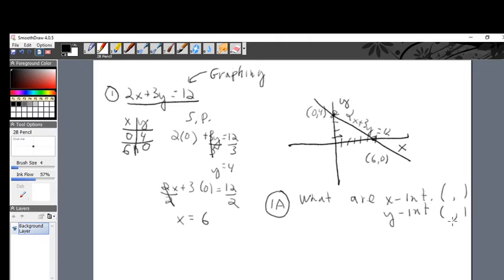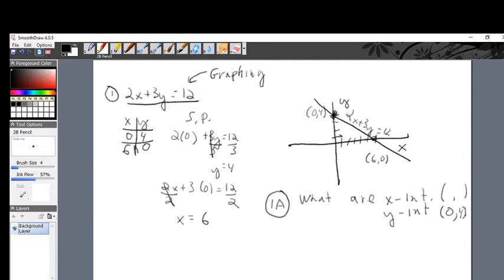Now, I didn't explain what an intercept is, but we're going to explain it right now. The two points that we've created over here are exactly the intercepts. Why? What's the definition? This line crosses through the y-axis. Where does it cross through the y-axis? At the point (0, 4). That's the y-intercept. So I'm showing you the definition of an intercept by actually looking at our problem.